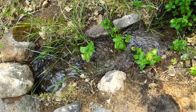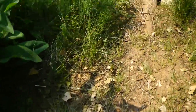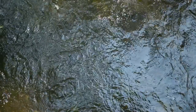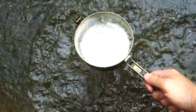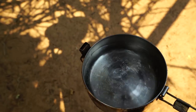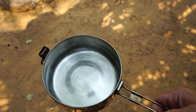Good little stream here — nice, beautiful stream. You can see it's clear, but there's still a couple of chunkies in there, a couple little strangers. Also, I'm sure there's possible cryptosporidium and other things in there that I can't see, and that's why we're going to have to boil this.